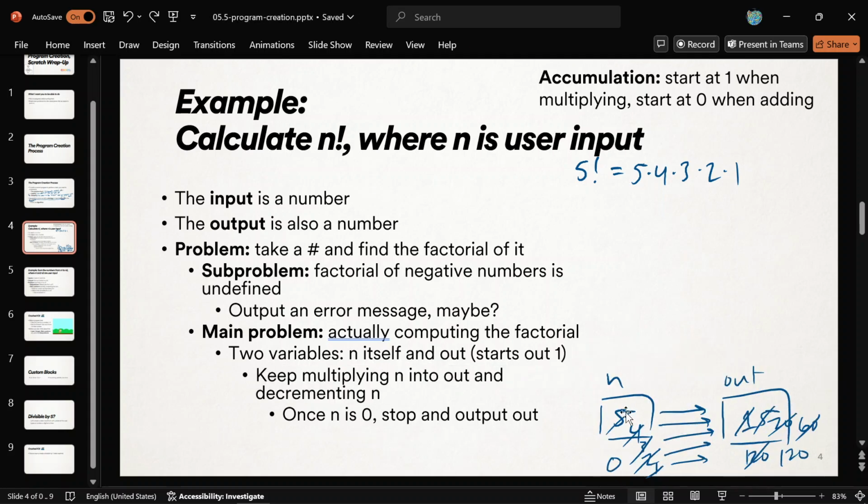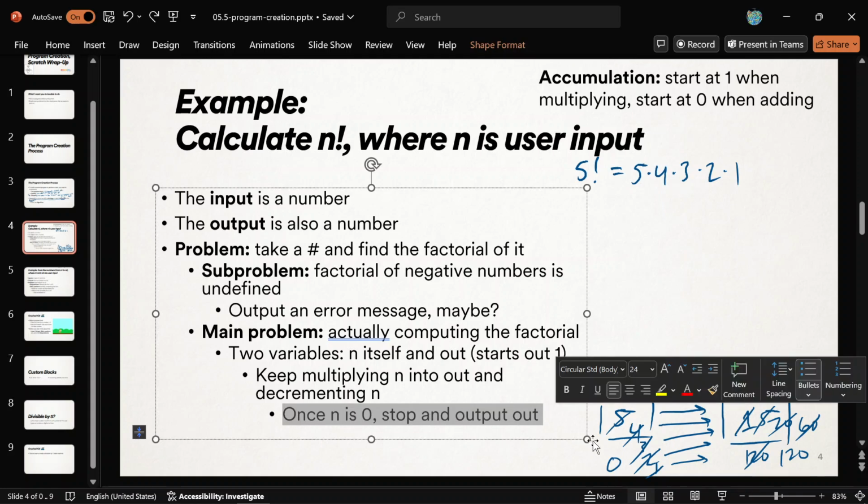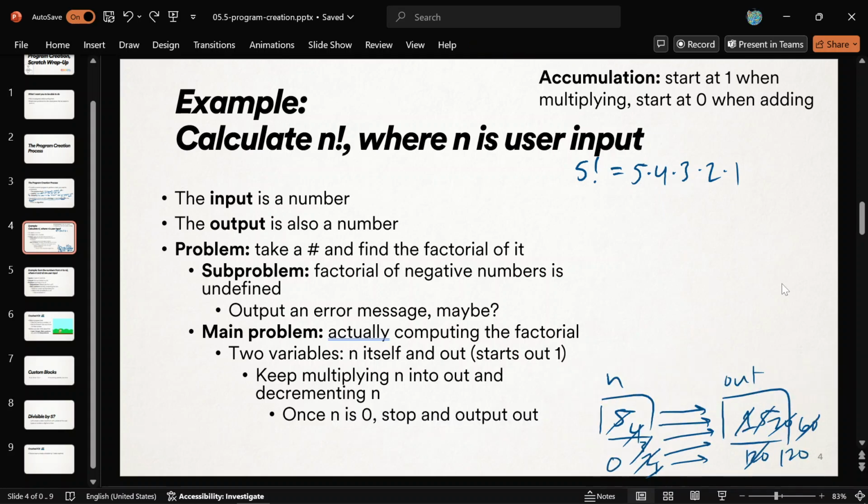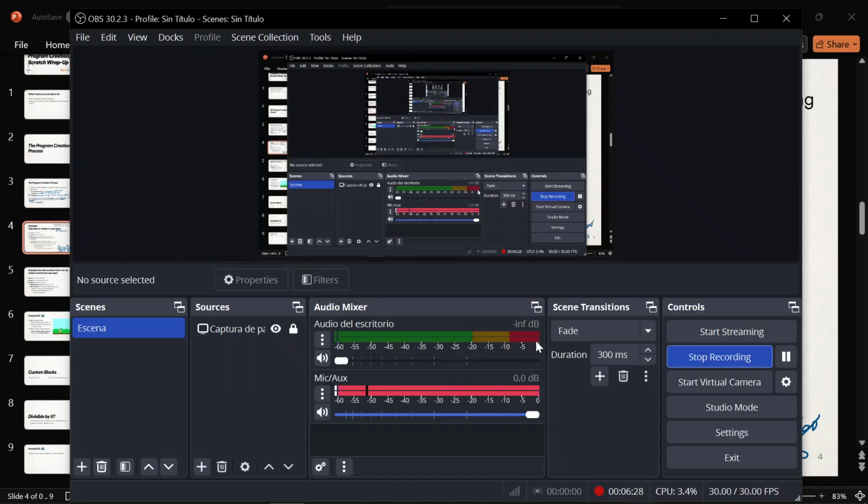So we'll use that variable, make it smaller and smaller, because first time it's the 5, then the 4, then the 3, and then once n is 0, I do not want to multiply 0 into out, so that should stop my loop. Okay. So that's going to be the goal. All right. Does that kind of make sense how I broke that down? You can kind of see how we're going to do this in Scratch now. Do yell at me if you have any questions, but yeah, let's code this up.